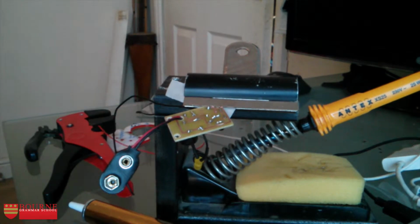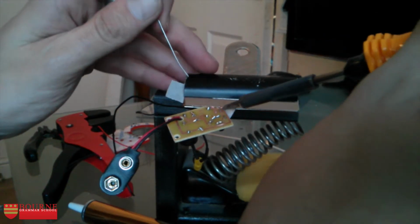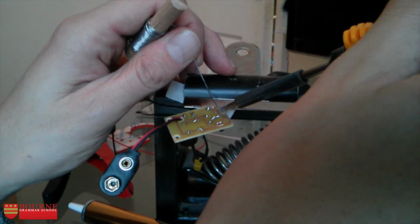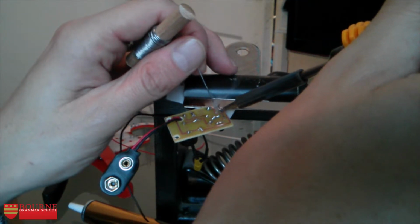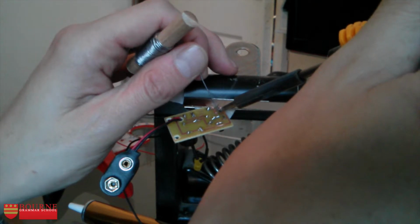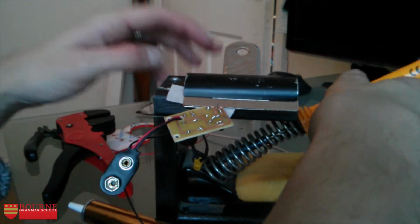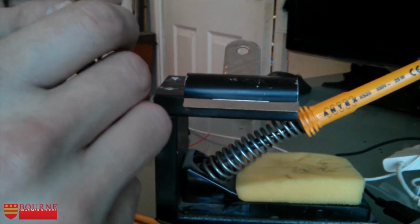So just a little bit of solder on there. The multi-core wire will soak it up a little bit. And there we go. That's my first lead in.